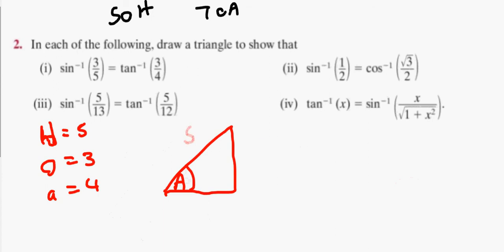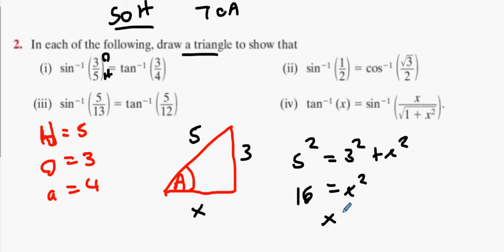Hit it again. So do you remember SOH? So draw a triangle. I draw a right-hand triangle. O is 3, H is 5. That's 5 and that's 3. Is that alright? If I did Pythagoras theorem, what would I get for X, for argument's sake? And then 25 take away 9, X equals 4.